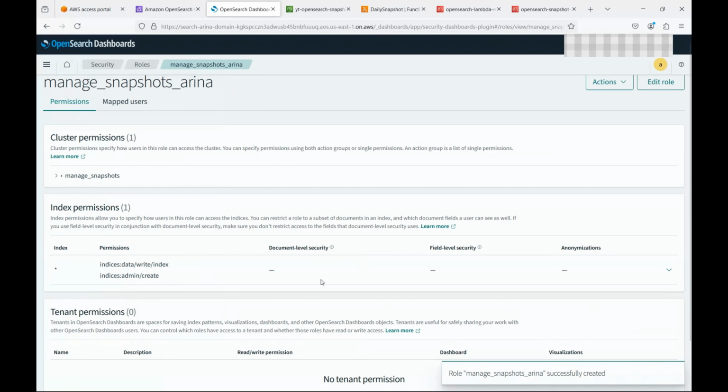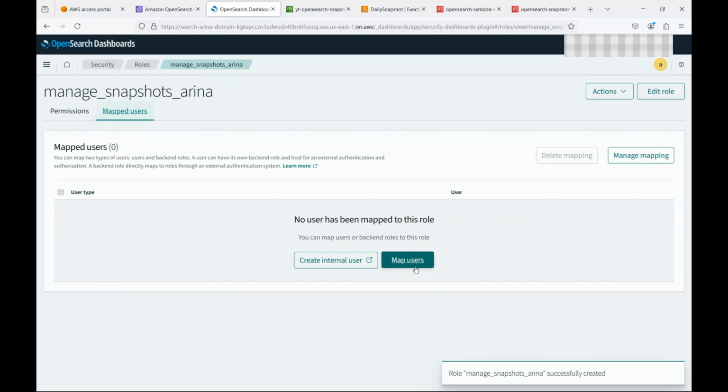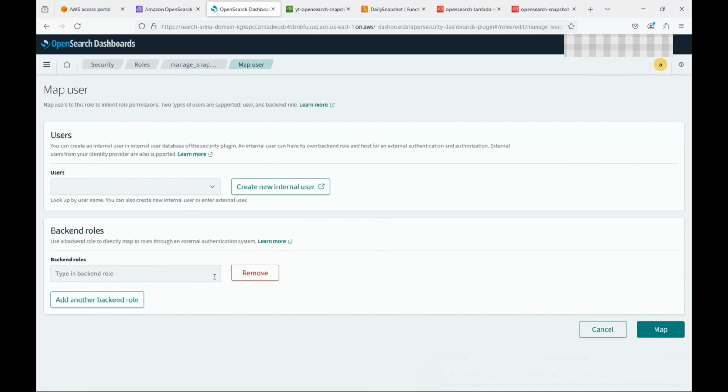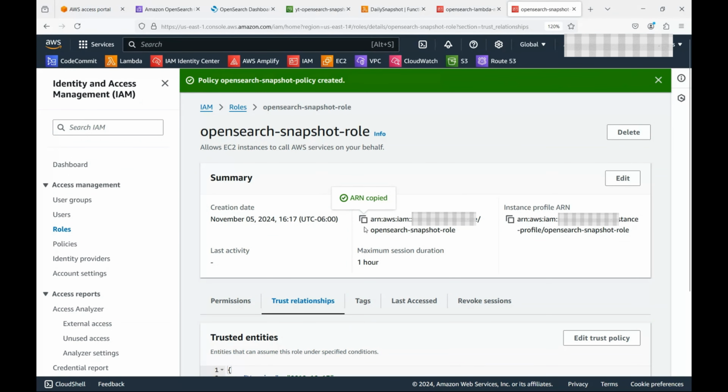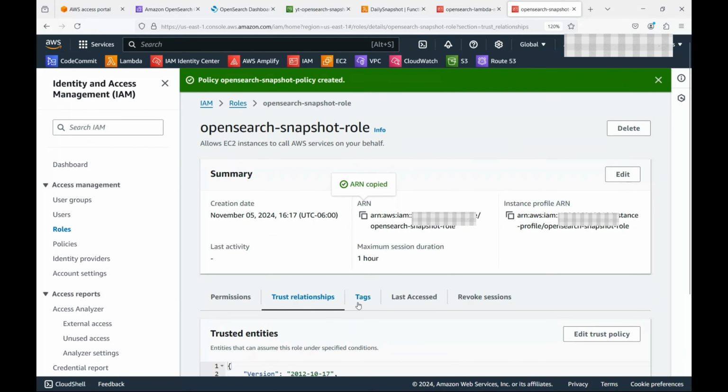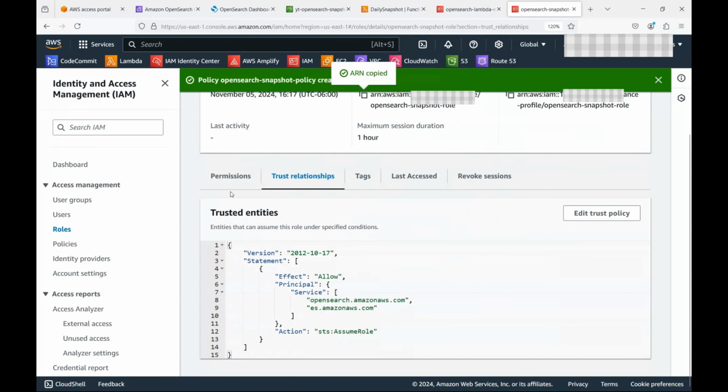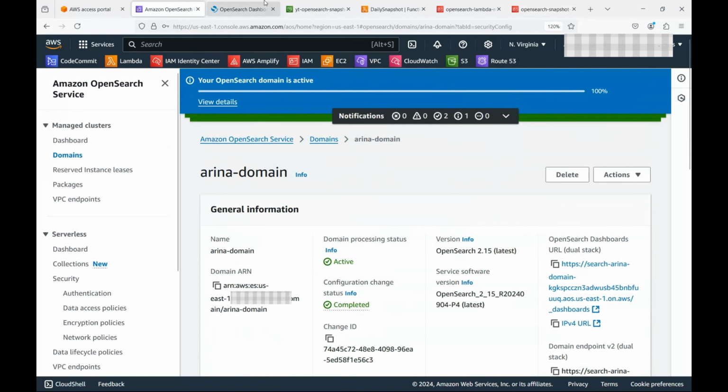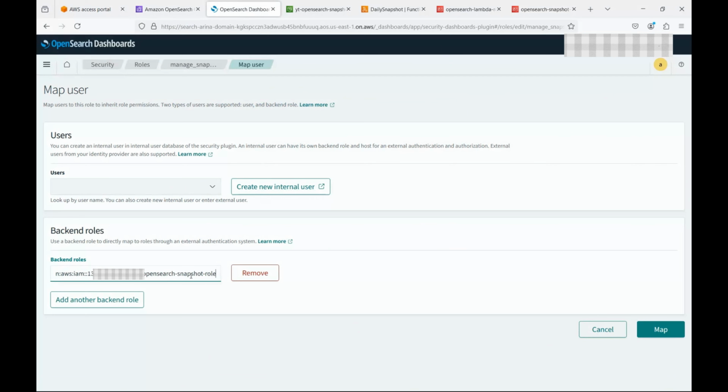So when you do it this way, you will get the option of mapped users. Now if I come here, in the map users, you click this button. And now in the backend role, we need to give the ARN, or Amazon Resource Name, of this particular role. Ensure this is the one you're using with the trust, and you provide the backend role here.